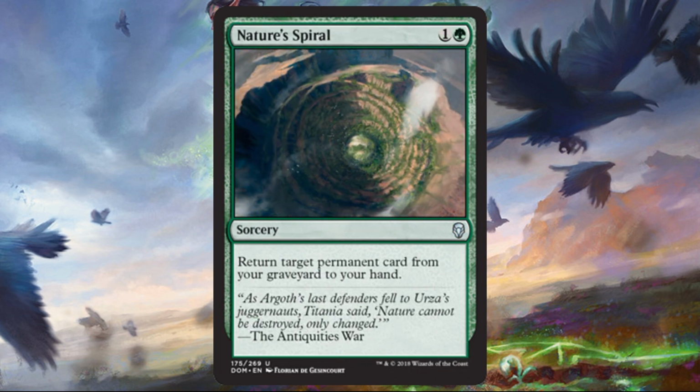Nature's Spiral. This is a reprint. This thing's always good. You know, it's sorcery speed, sure, but it only costs 2. Target permanent from graveyard to hand. Very versatile. You can get back a removal spell. You can get back a creature maybe that you sacrificed. You can get back something that was milled into there. It's almost like slight card selection, because granted, it's only out of what's in your graveyard, which you can manipulate a little bit in this set as to how many cards end up in your graveyard. But it's not quite a tutor, but there's going to be times, especially later in the game, that almost feels like a tutor. This is a really strong card to run like one of in your decks.